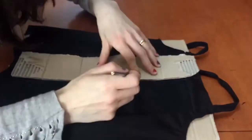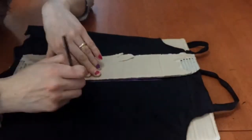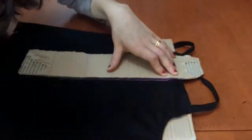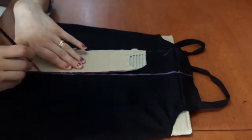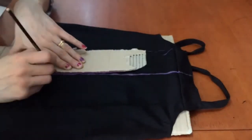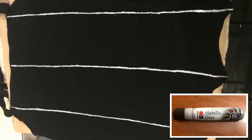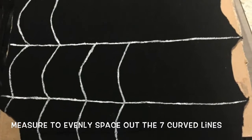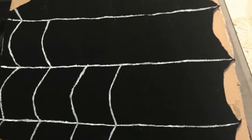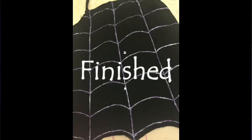Now this is the fun part, painting the spiderweb pattern. I'm just using a piece of cardboard to help me make a straight line. I tried first with purple fabric paint, but once it started drying, you just couldn't see it. So I've gone ahead and done it with a silver fabric paint, as you can see. I've done the 3 lines in the middle, and then just done the spiderweb pattern all the way around. And at the end, I went over it with a bit of purple nail polish, so it looks purple.